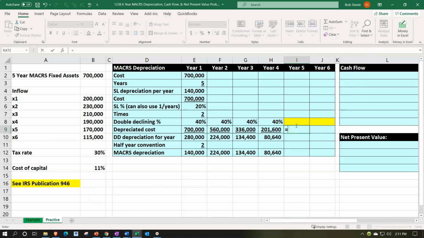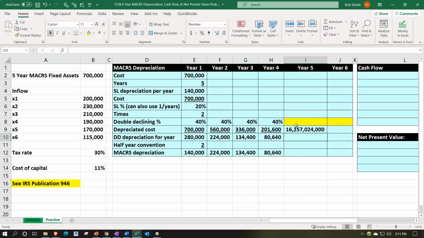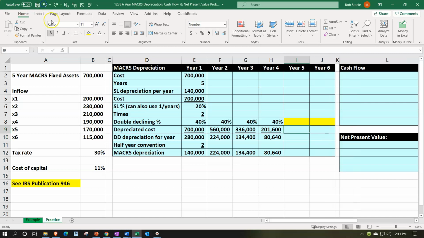So the code kind of deviates a little bit from the straight line depreciation here. So let's continue on. This is going to be equal to the 201,600 minus the 80,640. And then I'm just going to use the same double declining depreciation as the last time. So that's a deviation from what we would normally do, mirroring a little bit closer to what the code is doing. And then the last one is going to be our standard type of plug, which means that we're going to be at this amount minus the 80,640, which is going to give us the 40,320.